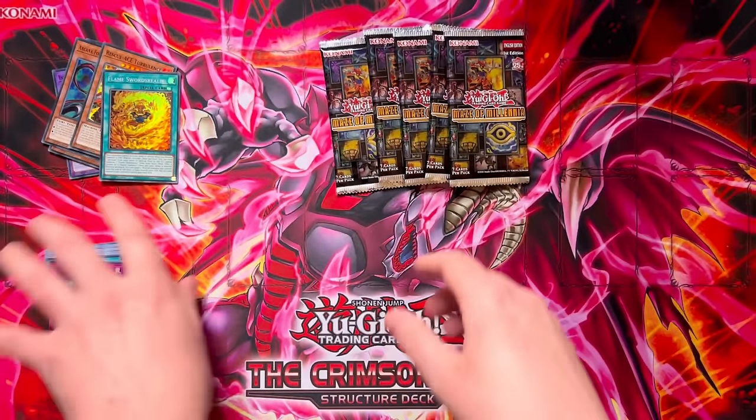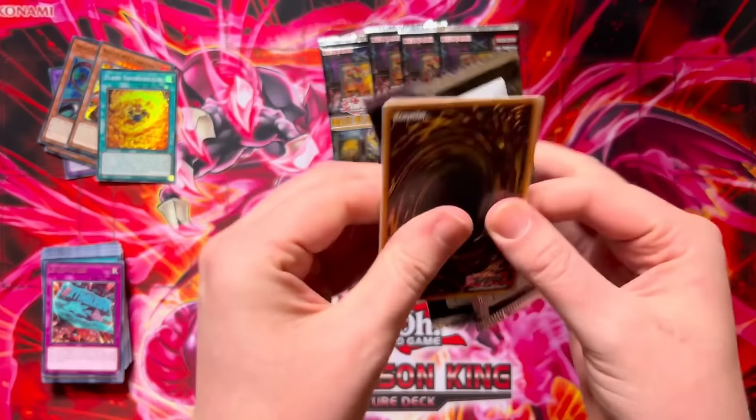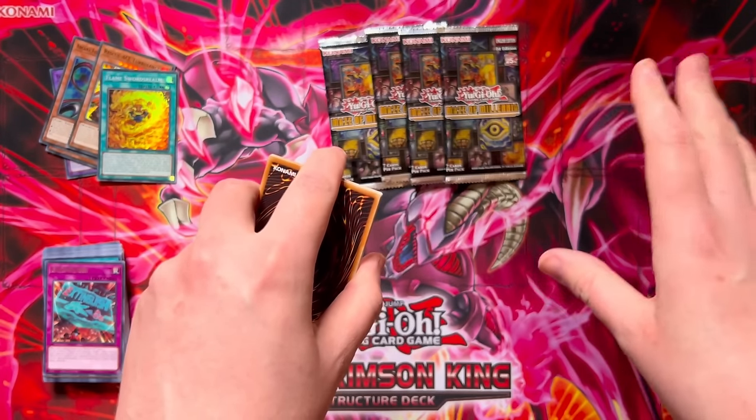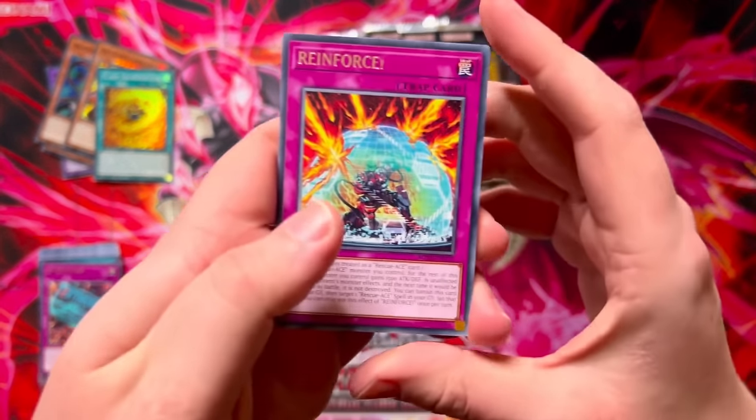Super rare. Super rare. We're 7 out of 12, all supers. I think it's like a 1 in 8. An ultra is typically per box, so yeah, we better pull an ultra soon.